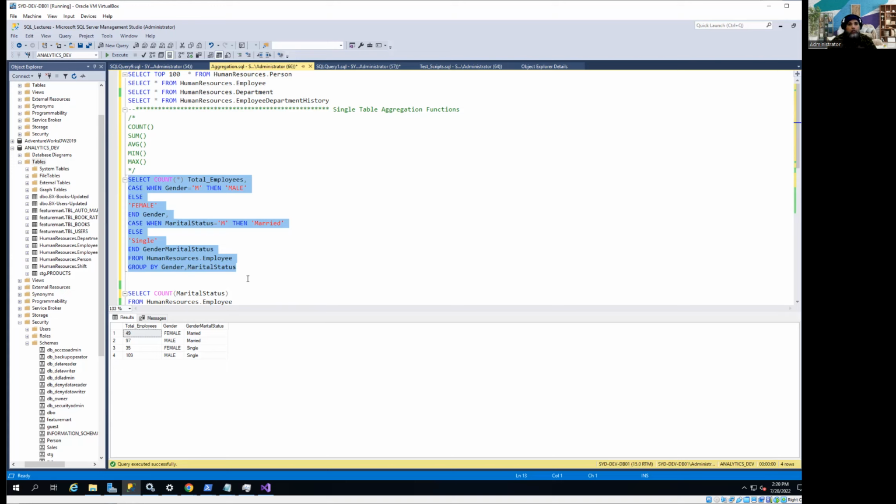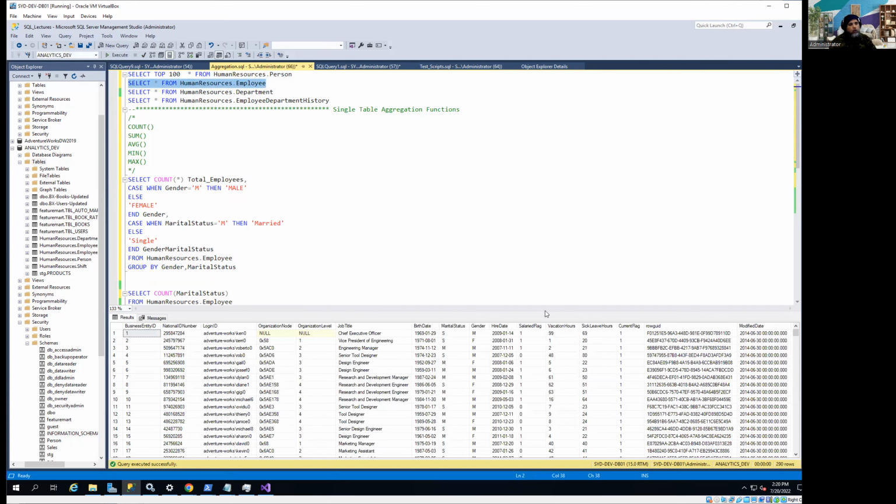All right. So we are pretty good on the count. Now let me just go back. We are going to apply some other functions from our understanding perspective. You can see we have the birth date and the hire date. We are going to see who is the most senior and the most junior from the hiring perspective, so who is the oldest and who is the newest employee within our company.